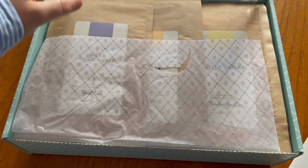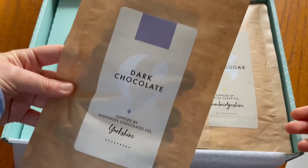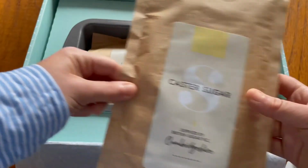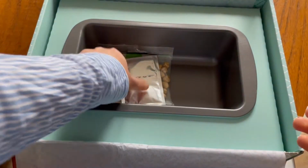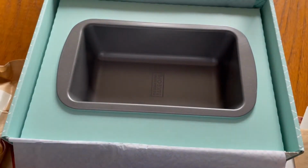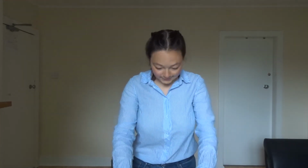Right, next, in terms of ingredients, we've got some dark chocolate and cocoa powder. We have a bag of caster sugar, a massive bag of flour. We've got a sachet of instant yeast, a small bag of blanched hazelnuts, and finally, this month's piece of equipment, which is a loaf tin to bake the babka in. Okay, so I think I should go wash this loaf tin, set up the ingredients, and we should get ready to bake.